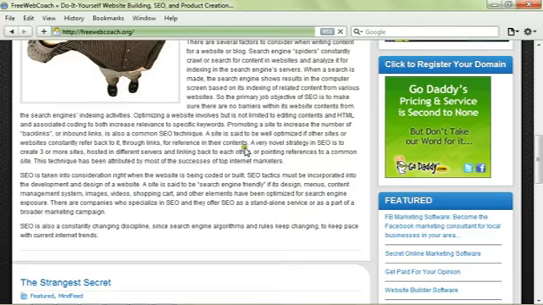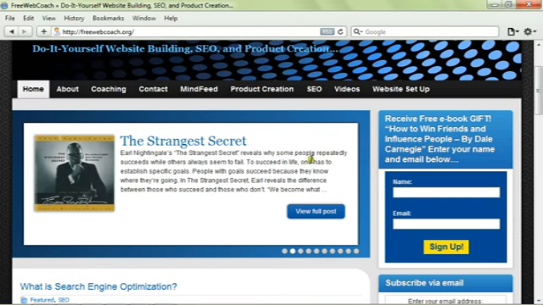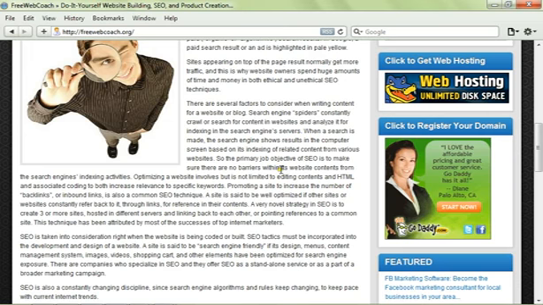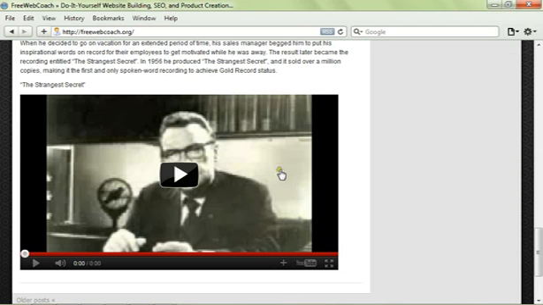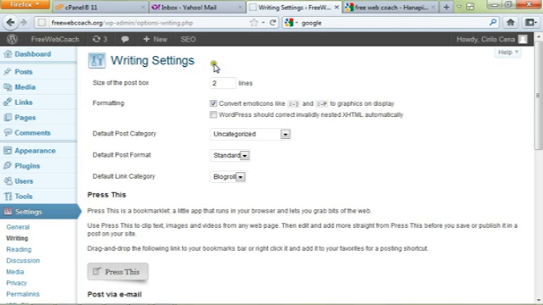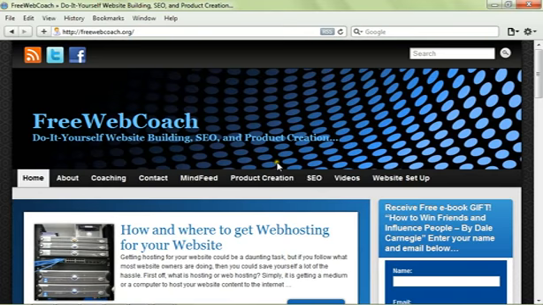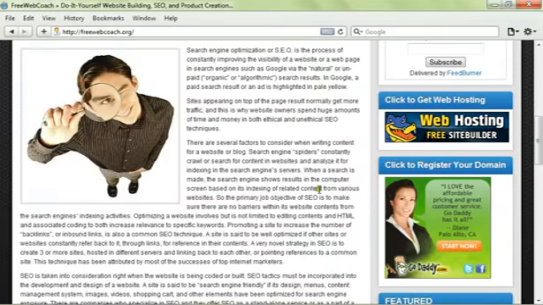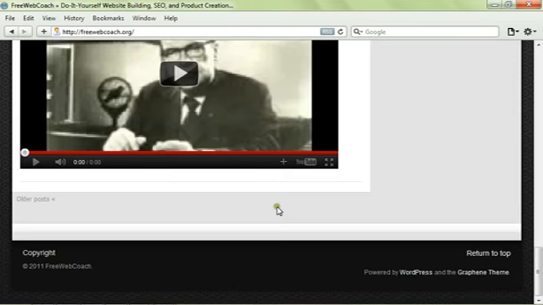Why am I doing that? Because for each content I have, I always want to have a video, like detailed instructions for you to benefit. If I set my default number of posts to be more than 2, like 10 or 20, it might take a while for my front page to load. So the reason I'm putting only 2 on my front page is for my site to load faster.